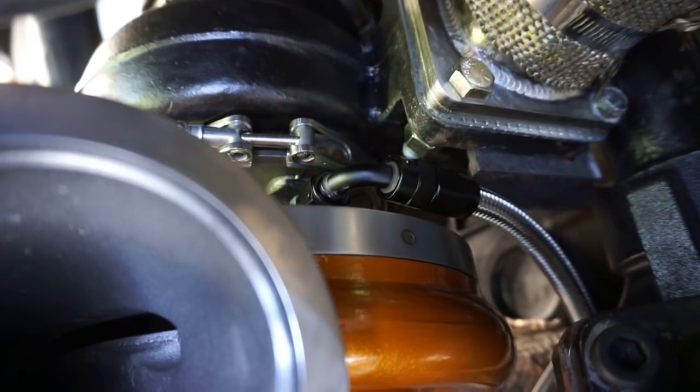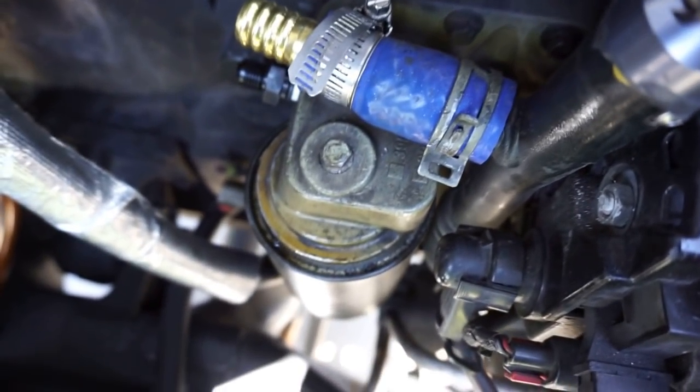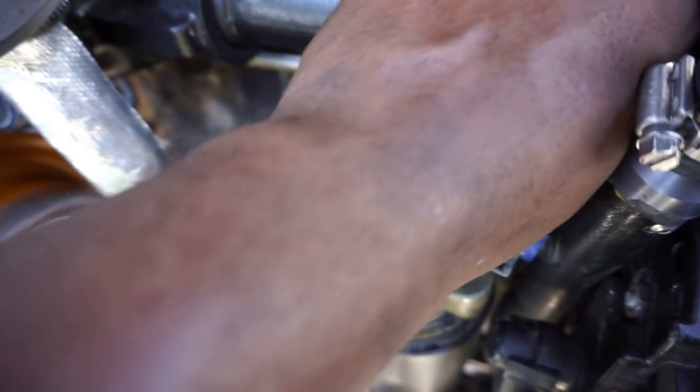So when you install this one, you want it facing like that, and then you want to bring it around, and it's going to end up past the oil filter housing. But you can finagle it so that it fits on there.